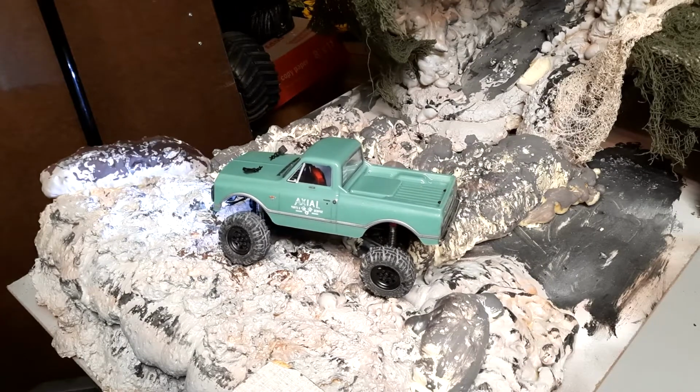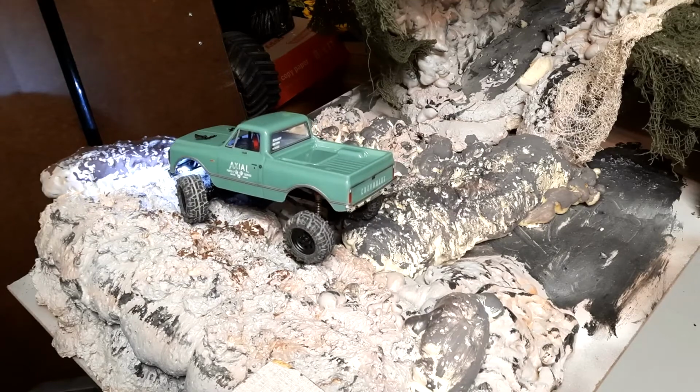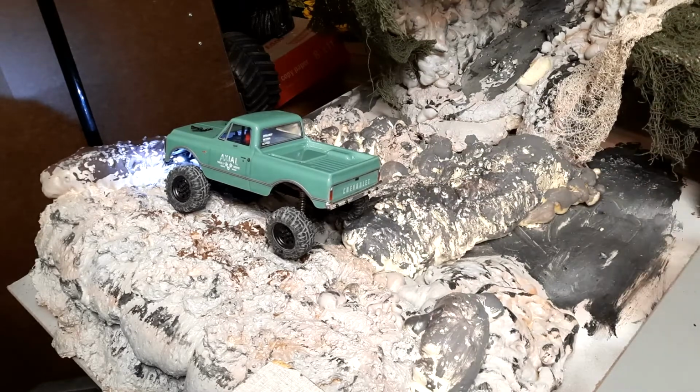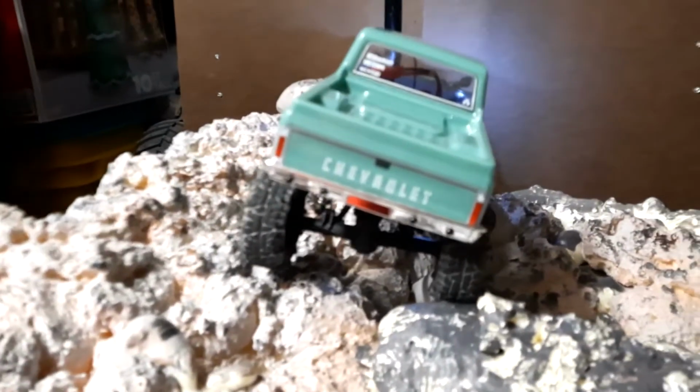Alright, I'm going to get it to where it's in a little bit of a bind. Right there, you can see the back tire here is coming up, and it's starting to flex a little bit. Let me take you over here so you can see it. See how it's starting to, actually, get this thing set up here for you.